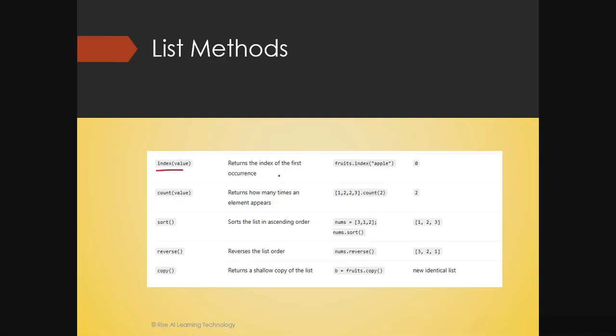So these are again some calculation methods here. Index: if you want to find the index of a particular item, where the apple exists in our list. Our list was apple, banana and cherry, right? So what is the index of apple here? 0, 1, 2. So if I am going to find the apple, it will give me that index. If I want to count the elements, it will give me 2. If I want to sort this, suppose this is another list here, it will sort it in this way, right? If I want to reverse this, I can call the reverse method.